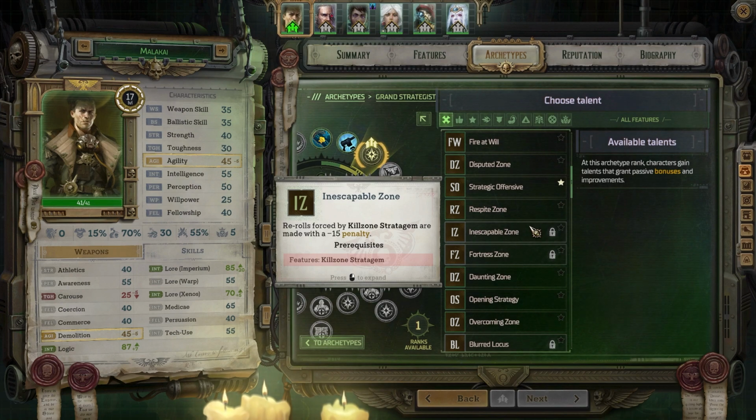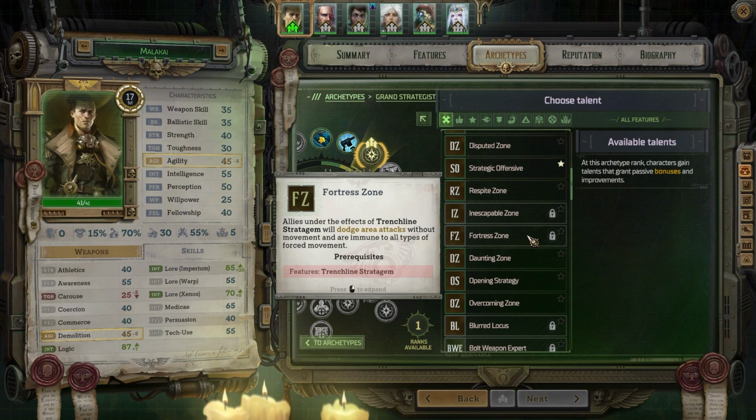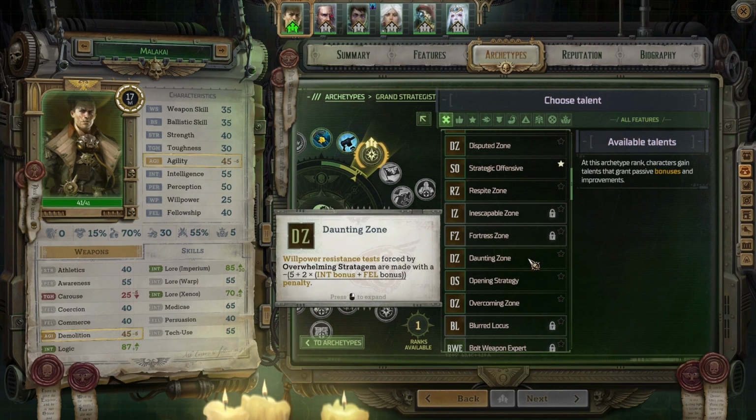Inescapable zone requires kill zone stratagem. Okay, what's kill zone stratagem? I don't have it. Well, it's a stratagem, so I don't have it. These won't be in here. Yeah. Okay.